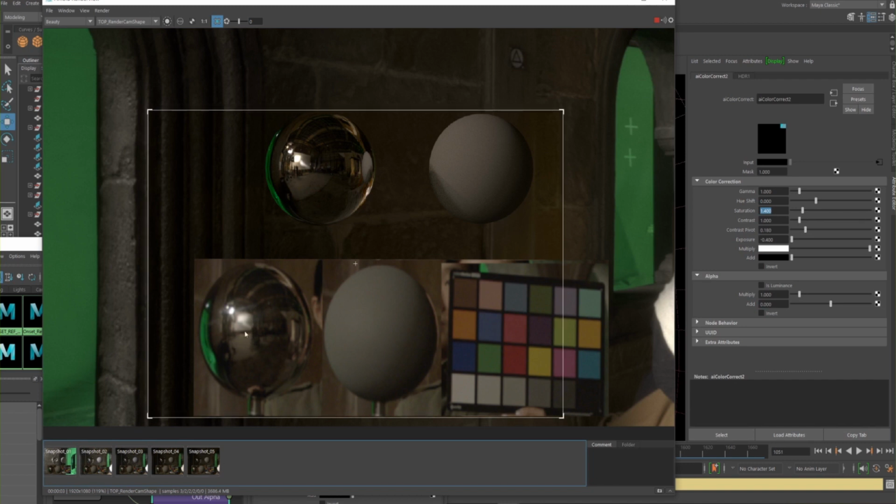But I'm just looking at the colors that we're seeing in the reflection here. So now we're pretty close. And I would say I'm quite happy with that. I think there would need to be a bit of slight hue shift, but it's a case of just playing around with it. Because we can see our grey ball is slightly off, but this is pretty close.